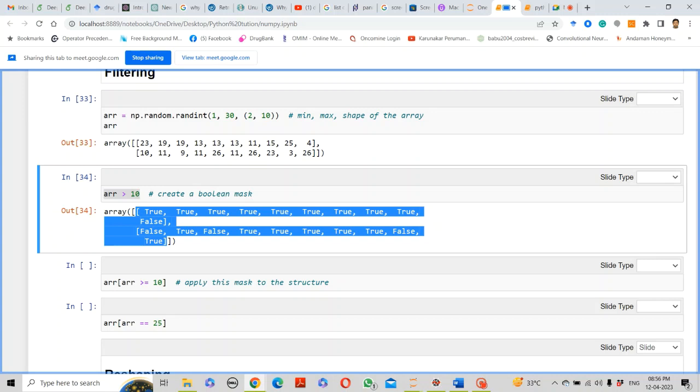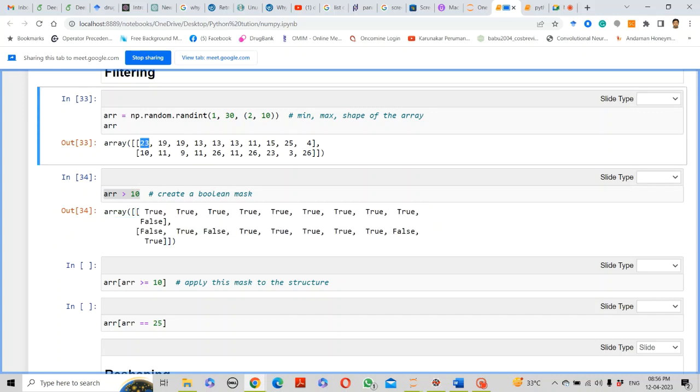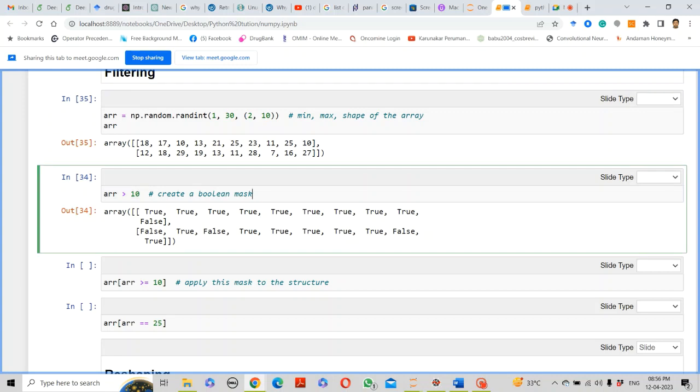For example, if I compare manually, I will get 23, 19, 19, 30. I mean, a lot of repetition is here. Let's do it once more. Okay, now there are a few repetitions. So 18, 17, 10, 10 definitely will not come because 10 is not greater than 10.